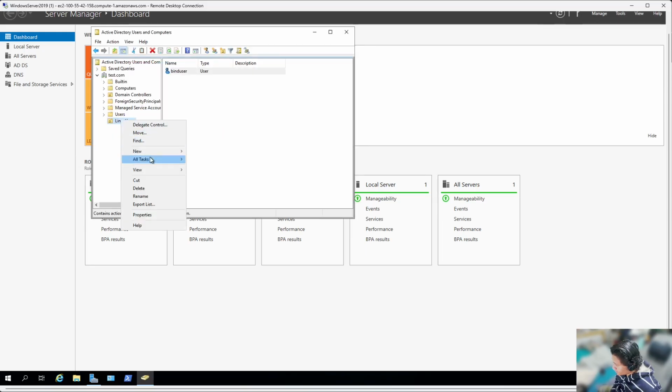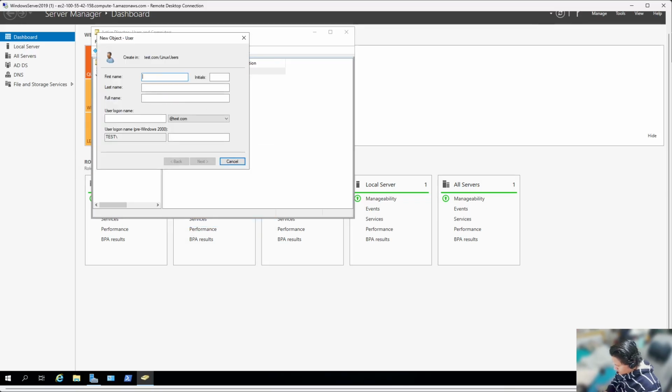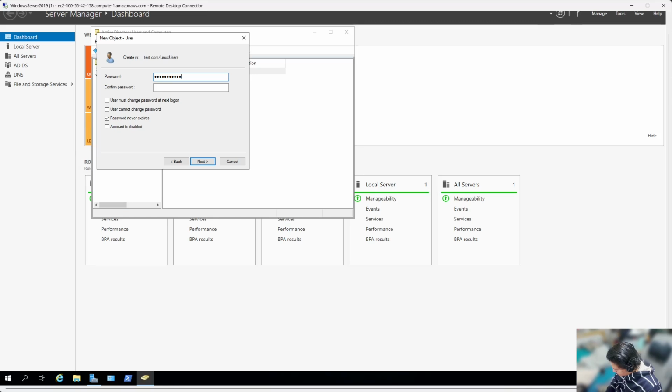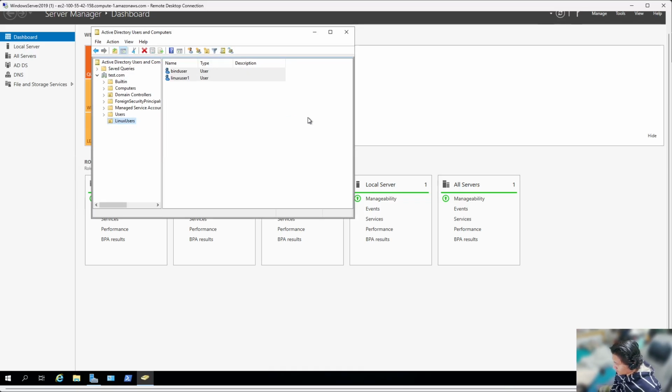And we're going to do this one more time, and create another user called Linux user 1. Same as before, and we're gonna put in a password. Go ahead and click next and finish.